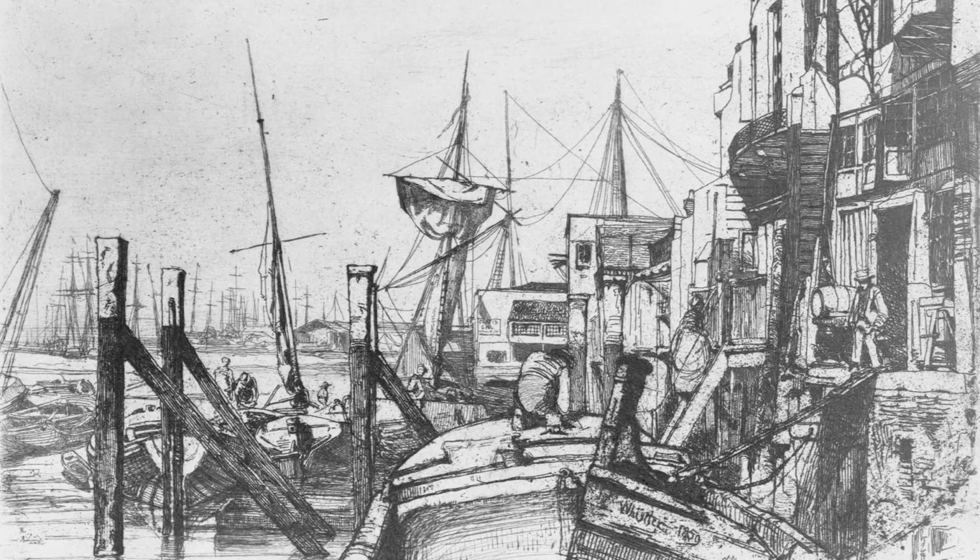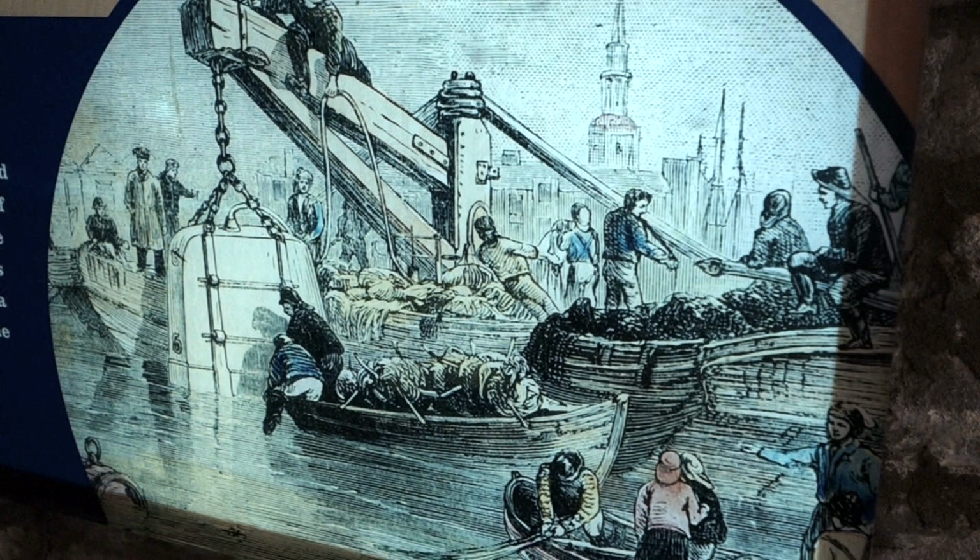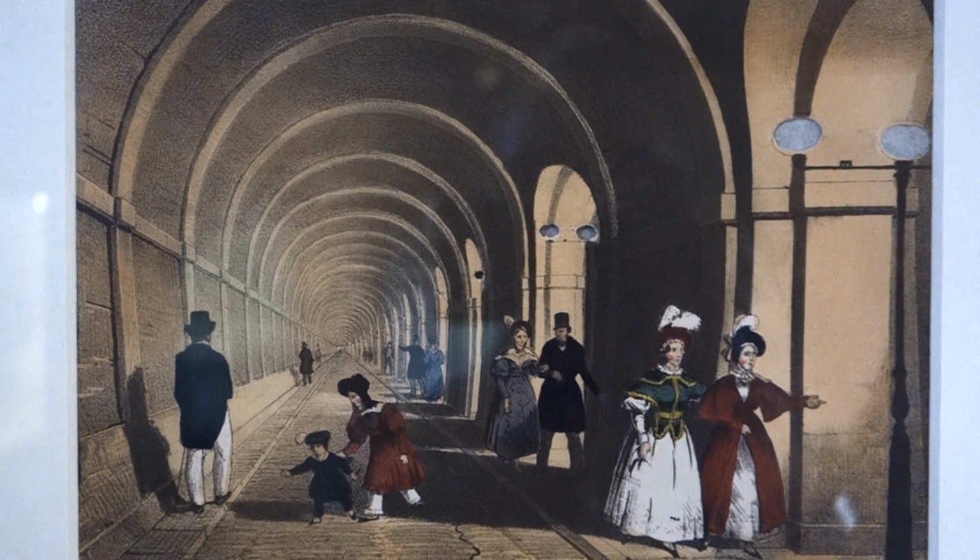At that time, the Thames was so congested. On any one day of the week, you would have found at least 3,000 tall-masted cargo ships desperately trying to land cargo at the right place. And there was also a lot of piracy, believe it or not. More piracy here than there was in the Caribbean. It was chaos. And so Mark Isambard came up with this genius plan of building a tunnel under a river, big enough to take horses and carts to carry cargo from one side of the river to the other, get it to the right place.